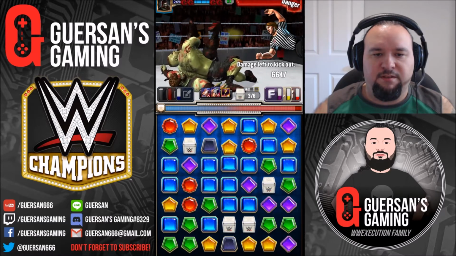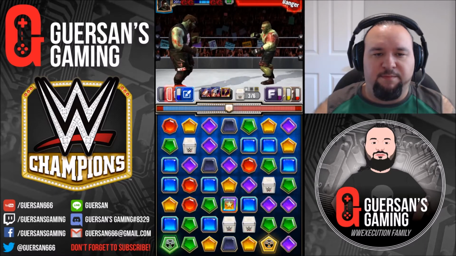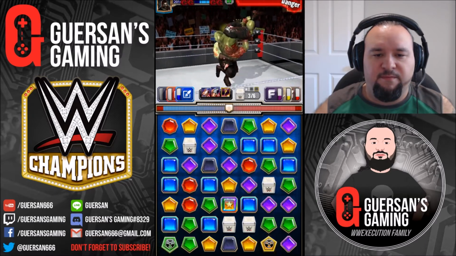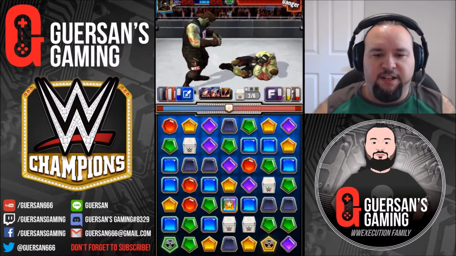Open me. Let's get out of it. That should have got rid of two traps. Let's use that neck breaker. I'll get the pin next round.